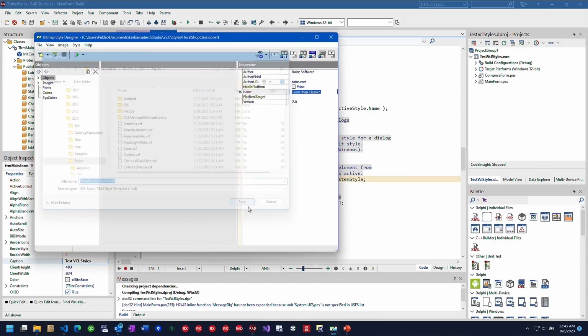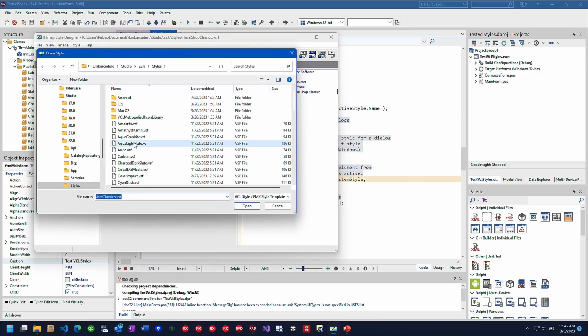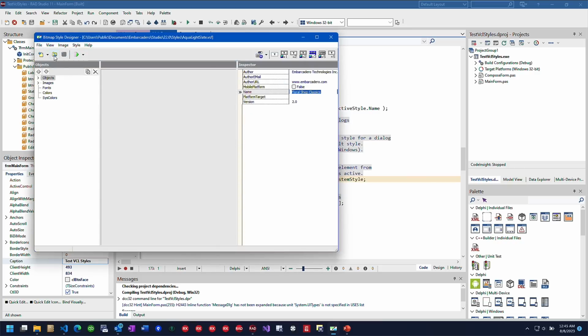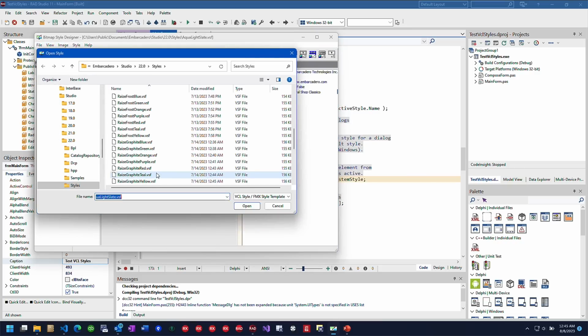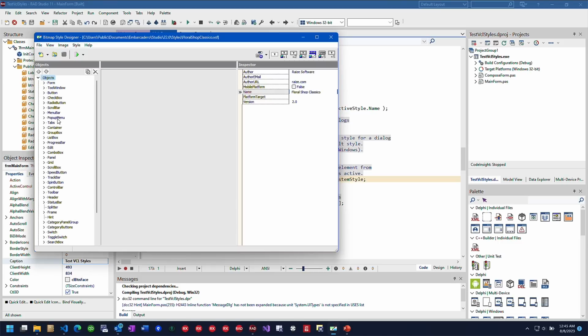I'm going to save that, and then if you reopen it, so if I open up something else and I come back and open up the Floral Shop one, one of the things you'll see is sometimes this shows the wrong version information. It doesn't show the right one, it'll default to showing Embarcadero. If that happens, just click on another object and click back to the top and it will show it correctly.